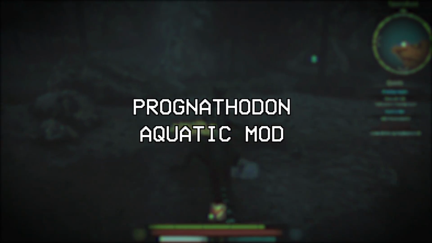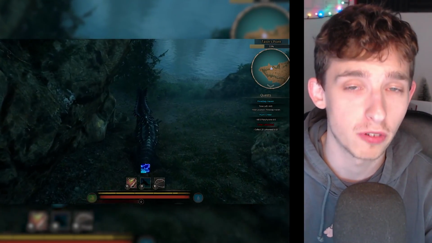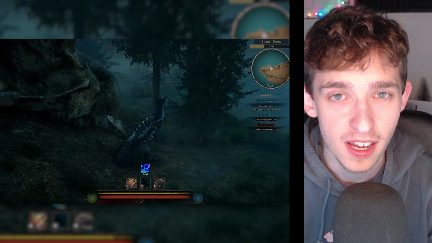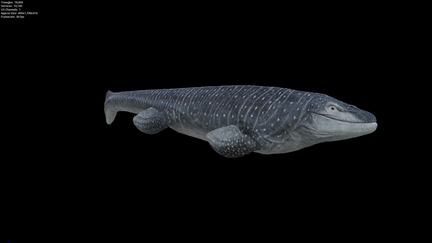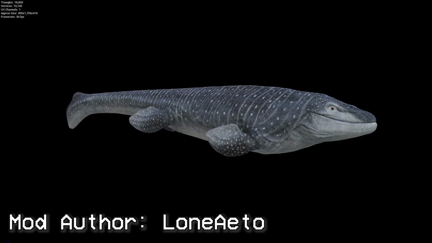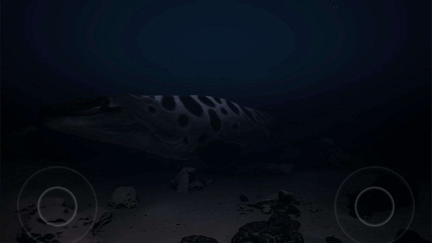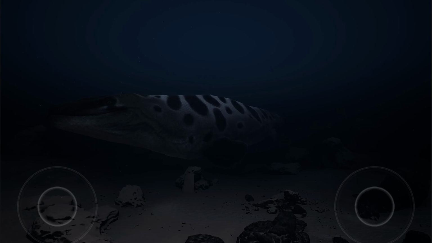This could be the first full aquatic mod to come after this update, especially with the progress on it so far, but this is Prognathodon. This has been modded into the game by a user called Lone Aito. What's great about this is that we also already have a video showcasing its swimming animation and stuff like that, and it shows that it is technically quite well animated, and I'll show that at the end of this section.